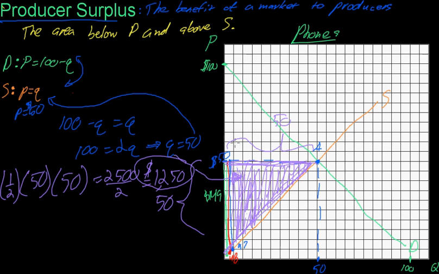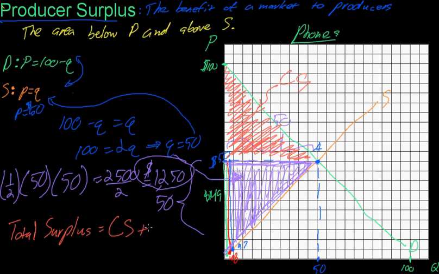That's all I want to say about producer surplus. The last thing that I want to say in this video is that if we take producer surplus and consumer surplus together, we get total surplus. So in this market, consumer surplus would be this area right here in red. And if we add these two together, we have total surplus, and this is just completely and totally by definition, that total surplus is consumer surplus plus producer surplus. So we have consumer surplus, we have producer surplus right here.